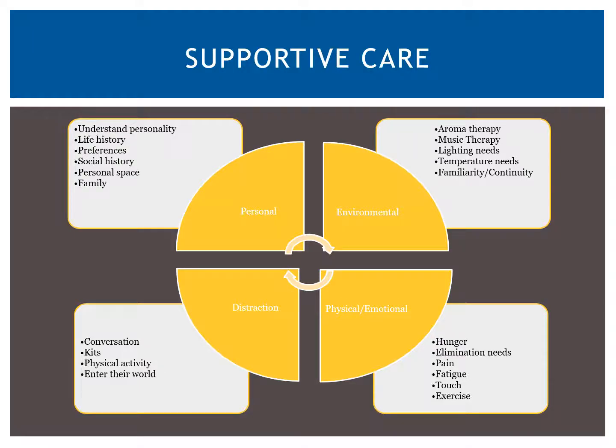This next slide shows, in my mind, 4 key areas of supportive care, and specifically examples on how those different key areas are implemented on a day-to-day basis. So in the top left-hand corner, you see personal. It is really important when you're working with these patients to understand their personality, understand their life history, particularly preferences. So all of us have a different story, and that story does matter when we reach this phase of life. There may be something that used to irritate this person, or a past traumatic experience that will emerge as this disease progresses.